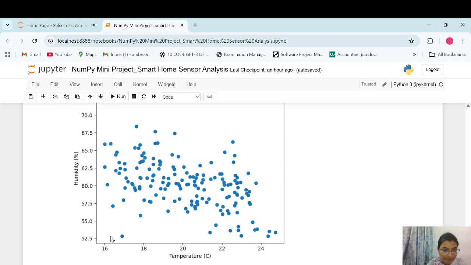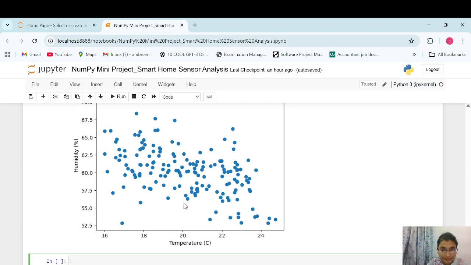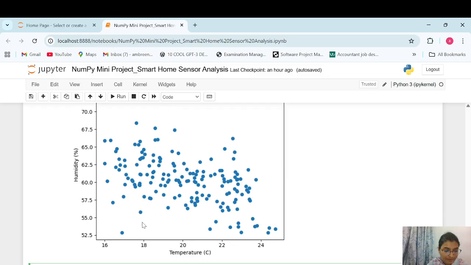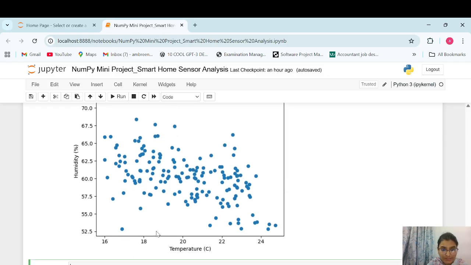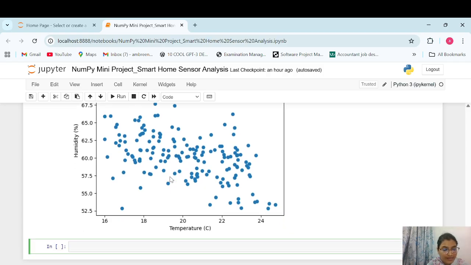There are a few outliers: one dot around 19 degrees Celsius with 72% humidity, higher than most others, and another one also higher at 19 degrees Celsius. These outliers might indicate measurement anomalies or just natural variability.